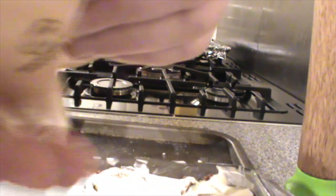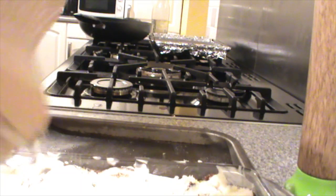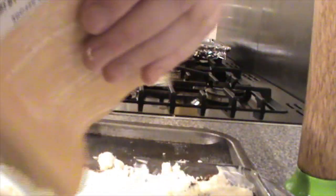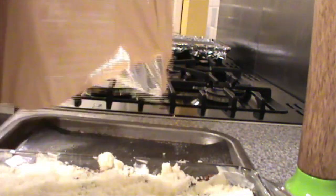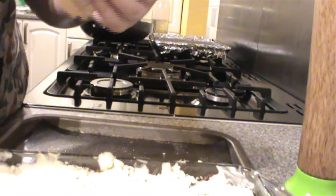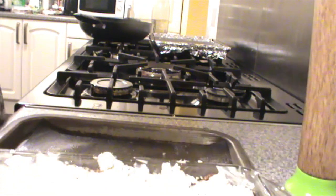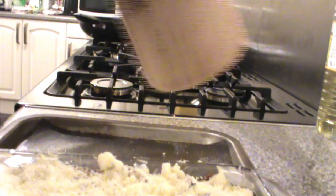Sprinkle the cheese lightly over the top. Get it nice and evenly scattered, the whole bag. Scrape the cheese out of the bag. There we go. That can go in the bin. Now my rubbish bag, all the rubbish, just a quick squirm of black pepper, just lightly, just so you can see it.